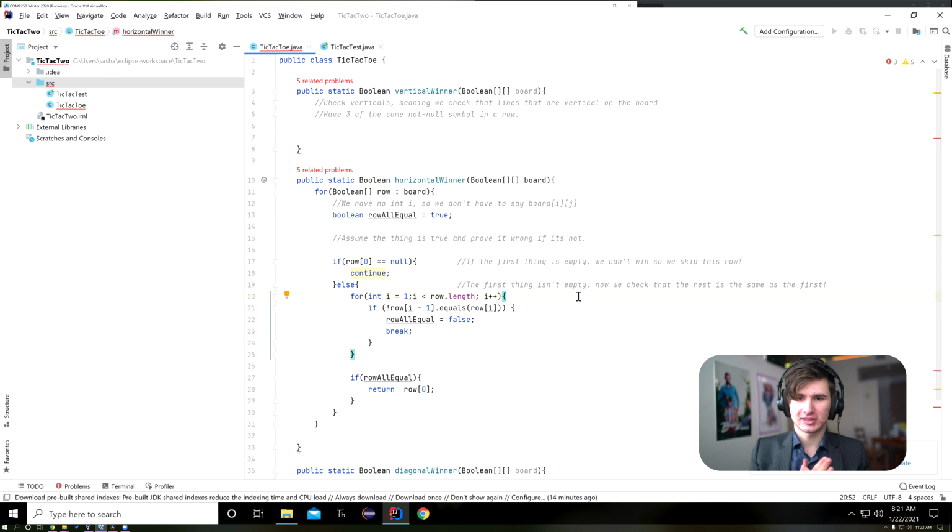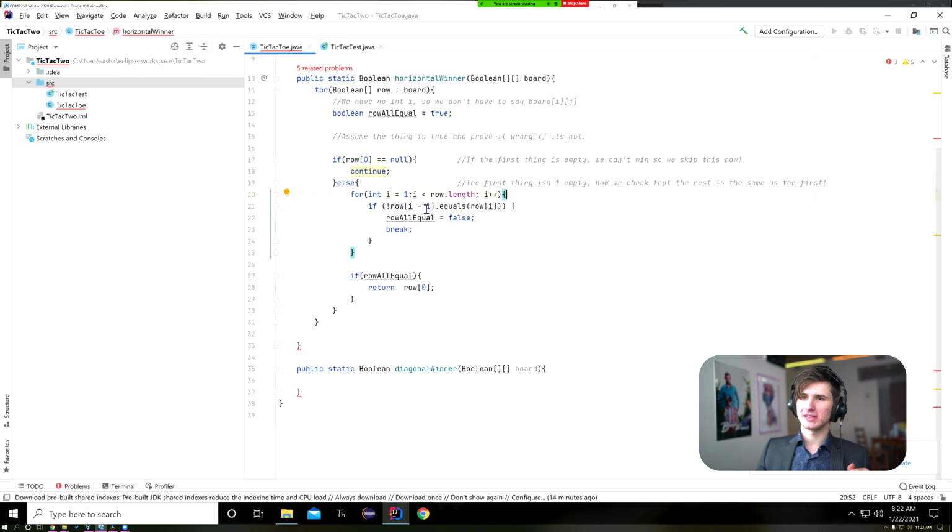Aslan says, is dot equals used for all reference types? Yes, it is. That is what we want to do. However, you can use the equals equals operator. It will just compare the references. So if you want to compare if 2 objects are actually 2 different things in memory, then you can use the equals equals operator. If you want to see if they are the same in all their properties but might be 2 different places in memory, then you can use dot equals. It's quite a technical thing, but in general, you want to use dot equals. You generally don't want to use equals equals for objects and for reference types.